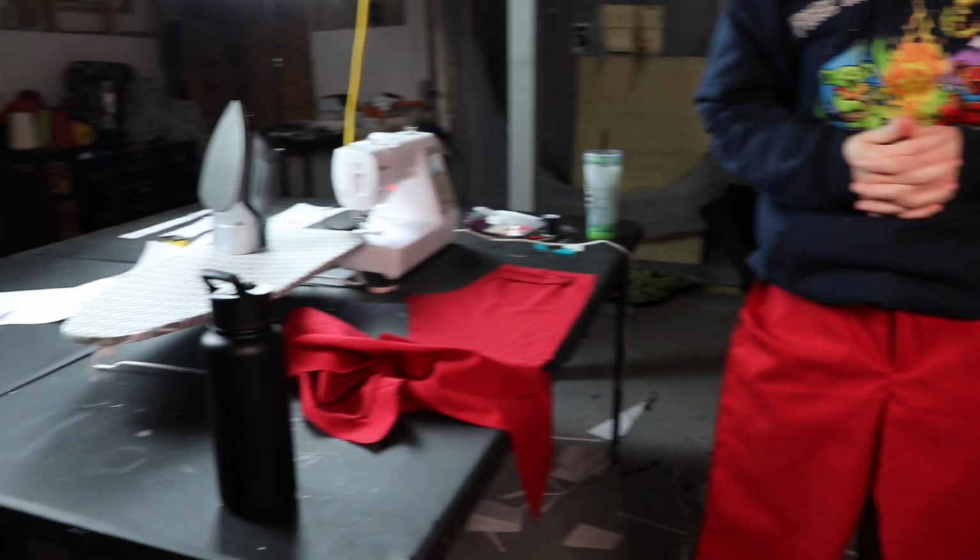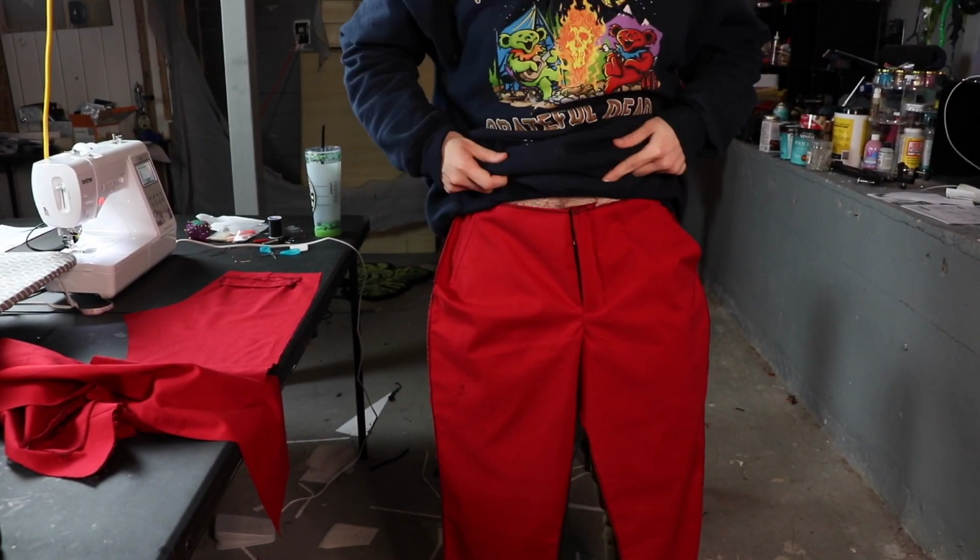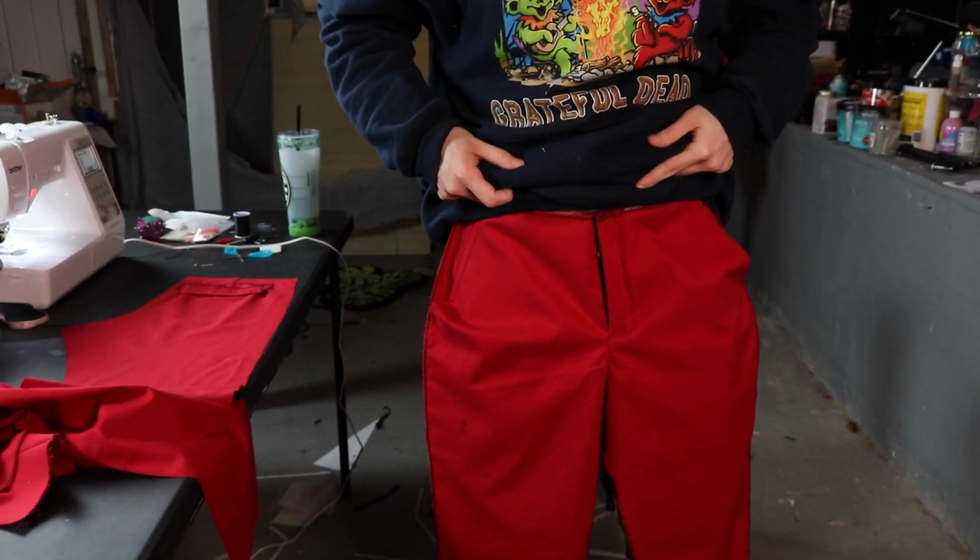I've made you pants and you're yawning. Yes. Okay. Contrary to what you might think, once pants are made for you, you still get tired. Quick little break from the horror that's happening over there. Hold up your sweatshirt. Gosh dang it. I mean, you don't have to show them your belly button, but still.